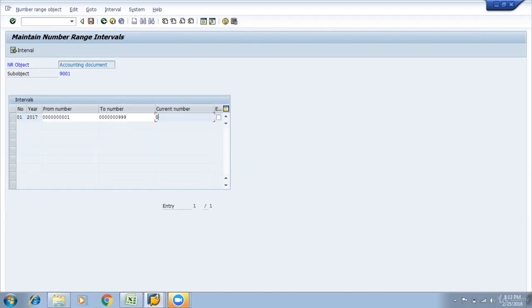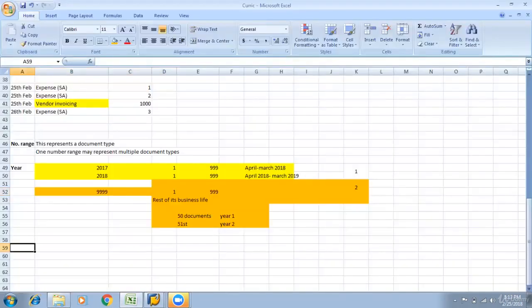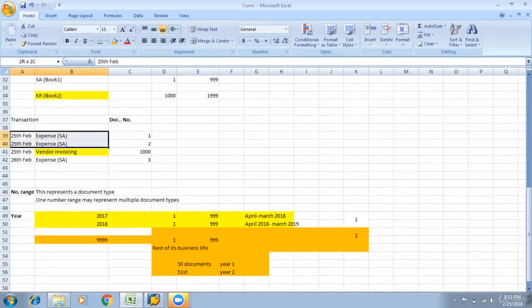Current number shows you the currently used number. For example, as we spoke here, I used a few transactions.